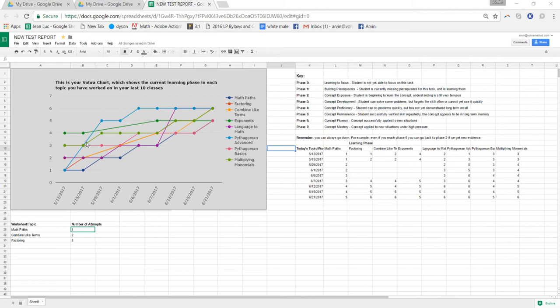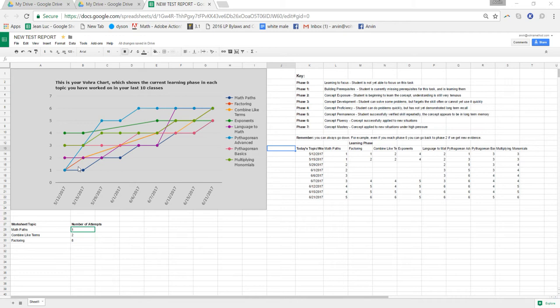Over here is a graph that lets you know what the progress is in each topic that a student is doing over the last 10 classes. We want the graph to be manageable in size. Also, what happened 50 classes ago may no longer apply. A student may have forgotten it or may have moved past that, or that topic may be done. They might have already taken that test. So we just have it for the last 10 classes listed here.